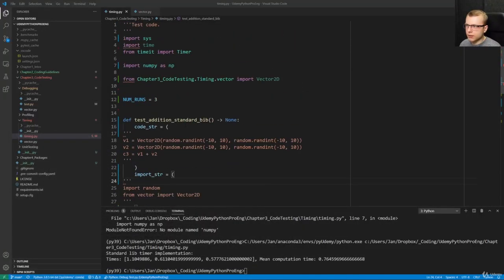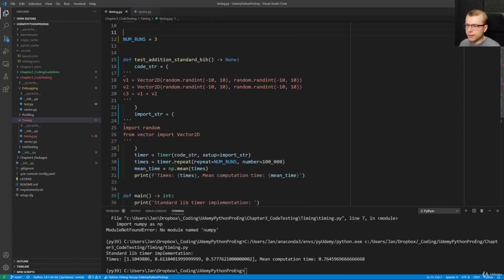So I have prepared our code in the timing directory, and I have added some Python strings to say which Python code we want to execute, or we want to time. And the maybe odd thing here is we have to state the Python code that we want to time in these triple quotation mark strings.